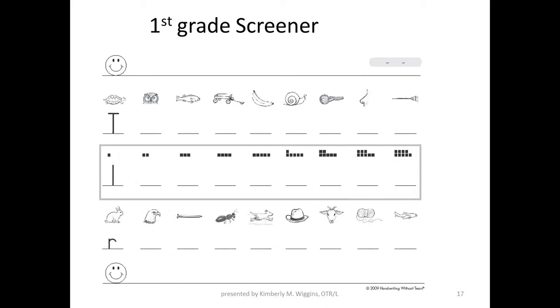But oh my gosh, it's so easy. It's so much easier than doing the actual scoring from some of the other handwriting evaluations. And then if you want, I mean, you really could use this handwriting screening as a template and then even add more letters if you want, so that you're using it for your OT screenings as well, so that you can progress monitor a little bit better.